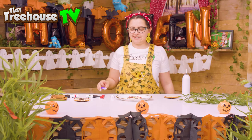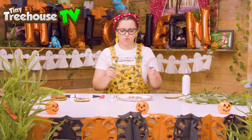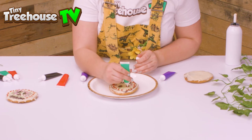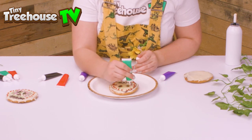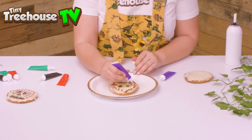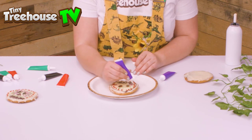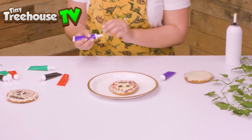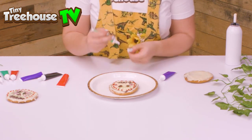Day of the Dead is celebrated in places like Mexico, Guatemala, and many places in South America, especially with Latino heritage. So, what do I do now? Why, now I'm going to do some more eyelashes. Just like so. And then I'm going to join up the purples. Bit of spirals, and not forgetting a nose, and I'm going to do the nose in green.